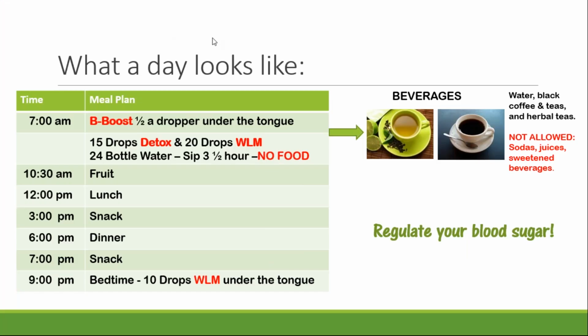This is a little overview of what a day might look like for you. So you want to take that B Boost in the morning, make sure that you put the drops in the water bottle. And you really want to, at least 3 hours, drink that water bottle, okay? You do not want to be drinking that really fast. That is not going to give you enough time in order to maximize the fat burning, okay? So 3 to 4 hours in the morning. I would recommend starting somewhere around 8 o'clock. That's going to get you close to lunchtime, so you won't be hungry before lunch.